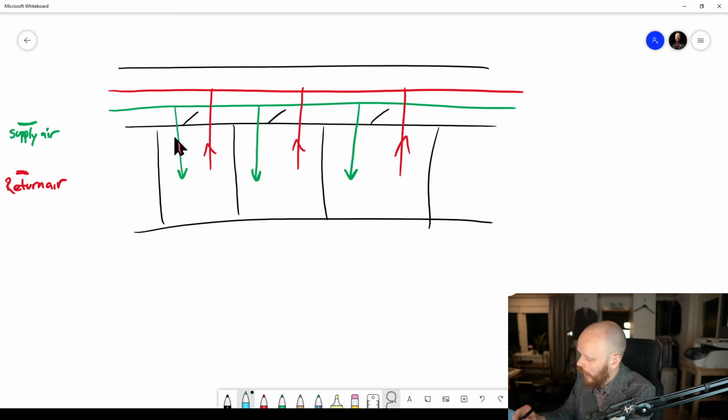And also, if you now install silencers on each of these little branches, the sound will have to go through two silencers on the way from room 1 to room 2. That means it's going to lose a lot of energy, because it's impossible for the sound to enter this duct without being reflected quite a lot of times in the duct walls before it comes out on the other side.